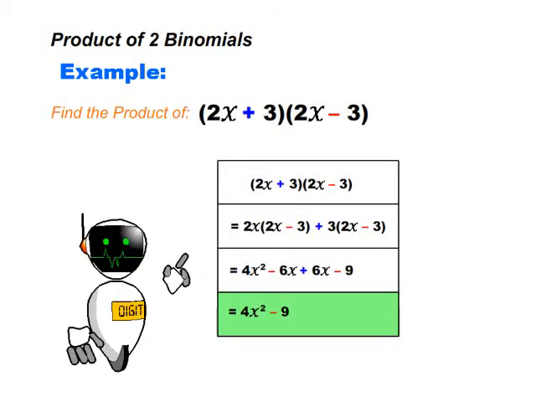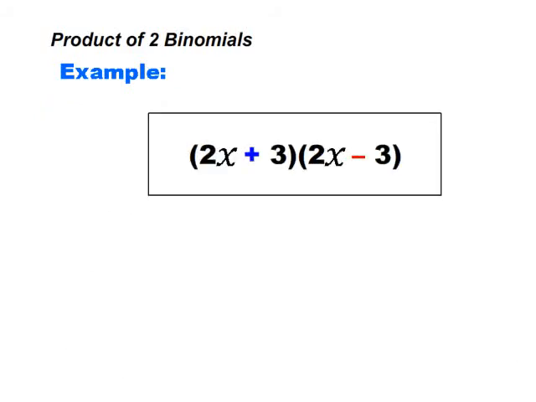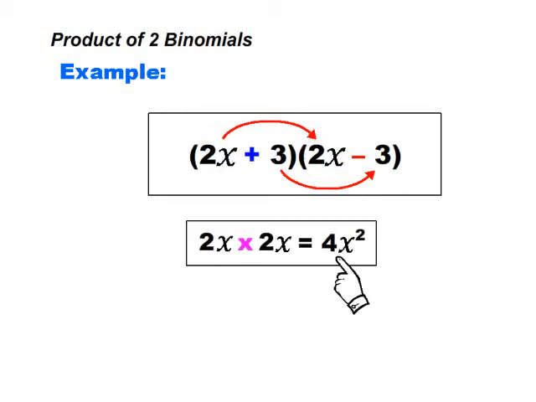Phoenix, show us another shorter method. Okay, Digit, let us have a look at the second method. As you have seen in the previous method, the middle term will be 0. So, we only need to multiply the first and last terms. Look at the arrows. Let us quickly multiply the first terms in each bracket. This 2x in the first bracket will be multiplied by this other 2x in the second bracket. 2x multiplied by 2x is equal to 4x squared. We write 4x squared here.